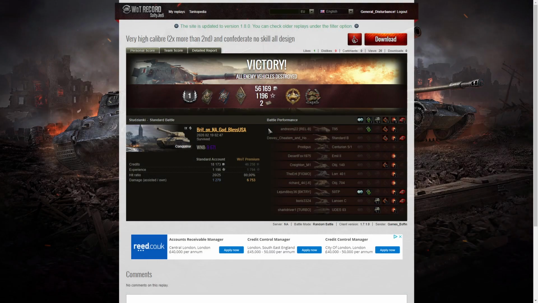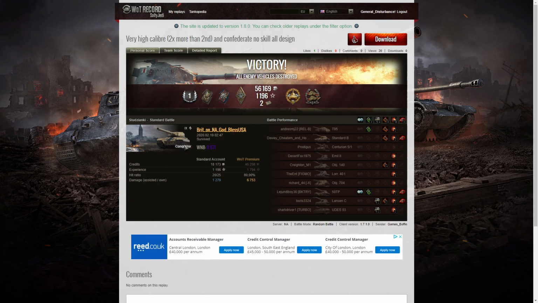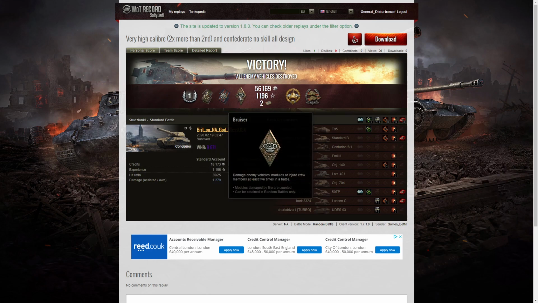Well, that was fun. Let's have a look at the end of battle stats. It's a first class tanker of a Brit on the NA, God bless USA, and the Conqueror. He managed to get a spotter badge for spotting at least 1,000 hit points of damage, and he got that after just poking his nose out right at the top for a brief moment to see where everyone was. He also got a fire for effect for doing more damage than the hit points to his own vehicle, and a bruiser medal for getting at least 5 critical hits. In this one, he managed to get 8.